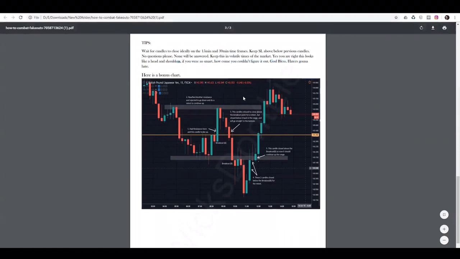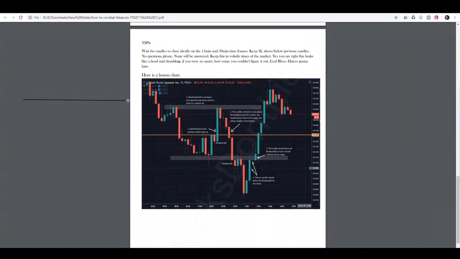Yeah. So a fake out is basically a Head and Shoulders. You have something like this. Price breaks down, creates a head, creates a shoulder, and then continues going up. So you can say, okay, this is an inverted Head and Shoulders, and this is a regular Head and Shoulders. Price breaks up, comes down, retests, goes back down, retests, and then continues moving down. So a bearish fake out is also called the inverted Head and Shoulders, and a bullish fake out is also called a normal Head and Shoulders, basically.